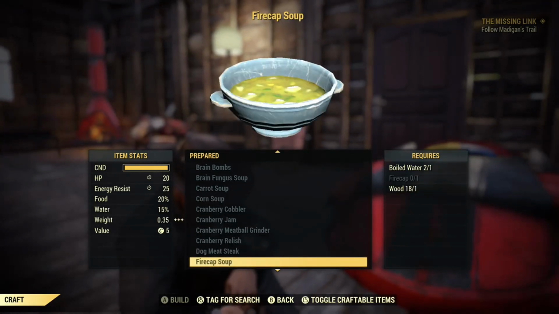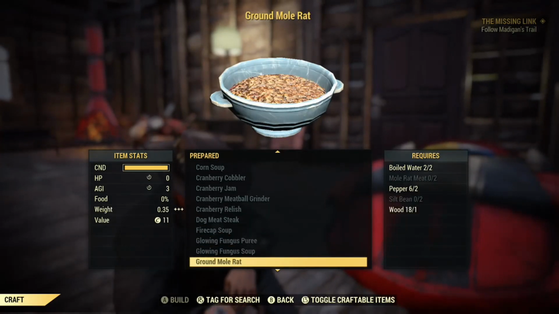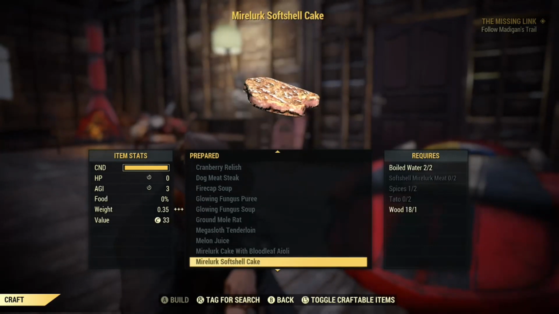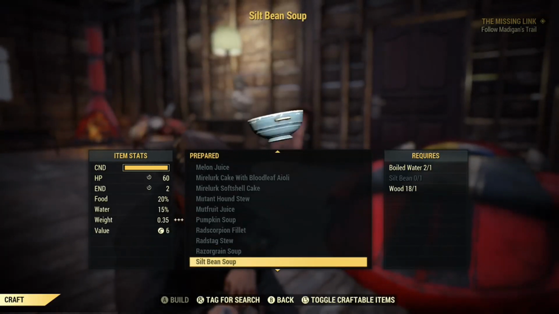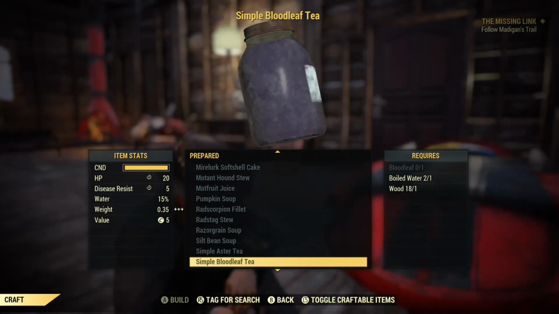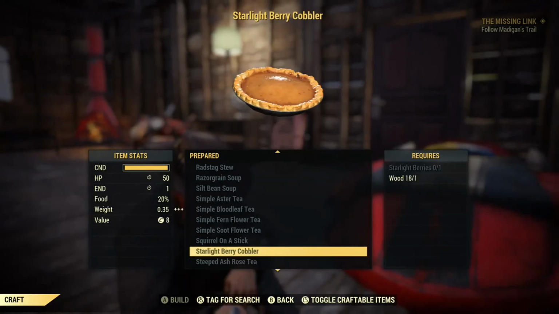We have fire cap soup. Those are a little harder to find, but worth it. Glowing fungus soup, melon juice, that's not bad. Mood fruit juice, I already said. Pumpkin soup. There is also razor grain soup. That is the one that is really great. There's a ton of stuff that you can do.